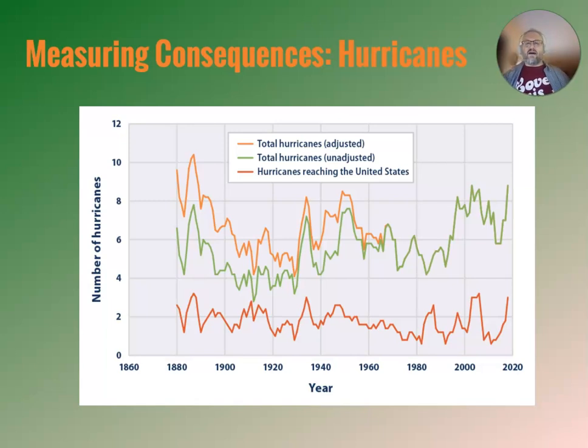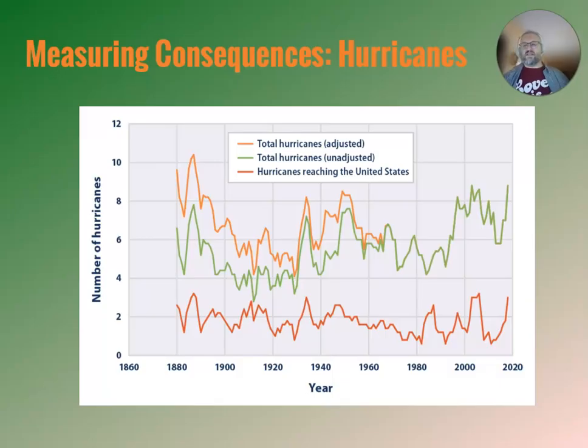So let's look at our data about hurricanes. So here we've got data on the total number of hurricanes in the Atlantic. We're focusing in this case on hurricanes in the Atlantic Ocean that are striking places like the Caribbean and the southeastern United States. Since we're studying here in the United States, we're looking at our local hurricane issue, right? So for Atlantic hurricanes, this is showing you historical records of the number of hurricanes. And so the red line is the ones that actually reach the shore of the United States, so ones that actually hit land in the United States. Then the green line is the total number of hurricanes in the Atlantic.